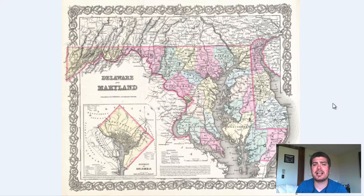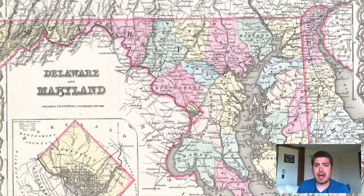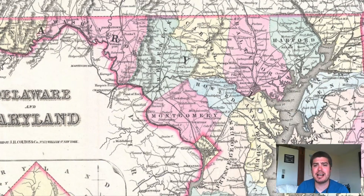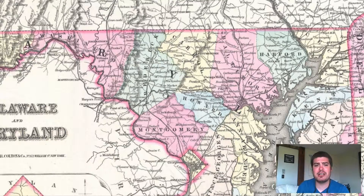So we're going to dive right in, we're going to zoom in and kind of explore the various characteristics that make this map so great. I should mention that this map is also a dual map — Delaware is connected to it, but for this purpose we're specifically going to focus on Maryland. As you can see, the different counties throughout Maryland are multicolored so that you can differentiate where their borders are.